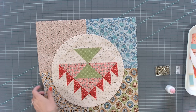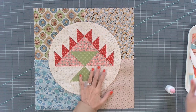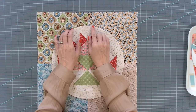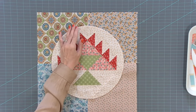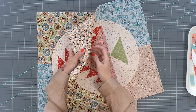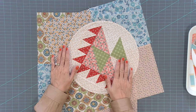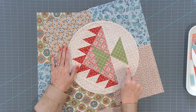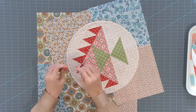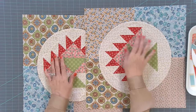Okay, now, at this point, you can do two things. You can either hand sew this down, which is what I did here. And you cannot see my stitches because I used a tiny, tiny needle. I don't wanna do that. It's gonna take too much time. So what I'm gonna do with this block is perfect the stitch length and how I think it should look because this is like a test block. I'll turn it into something later.